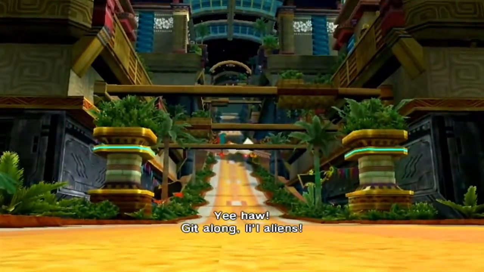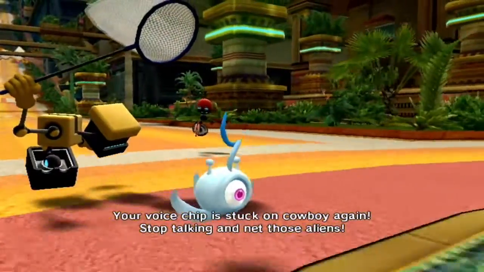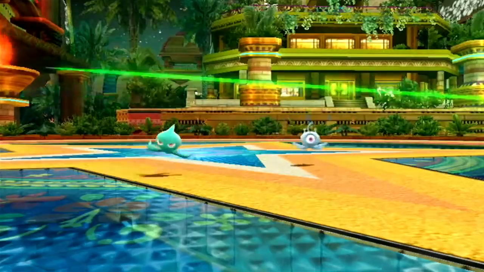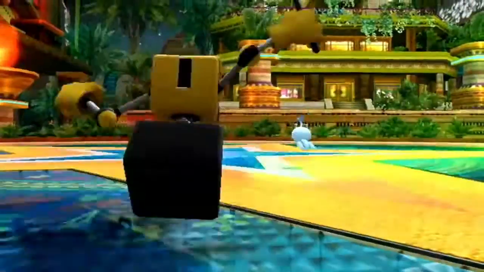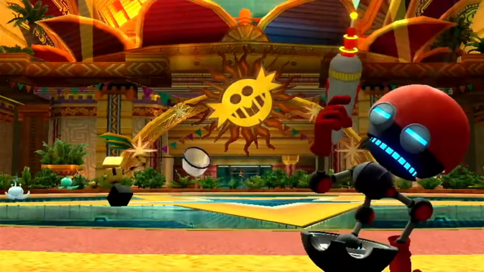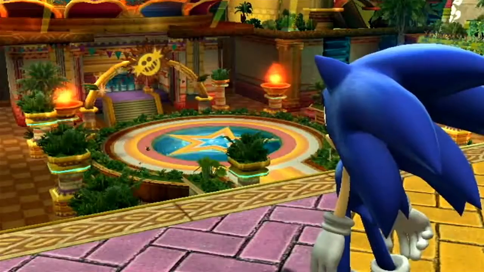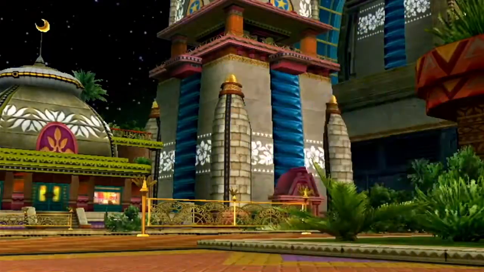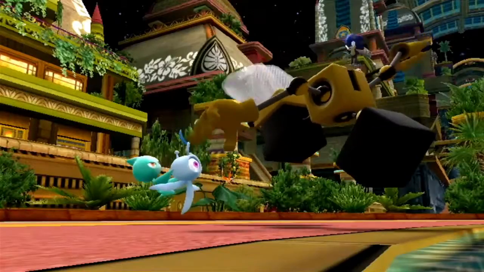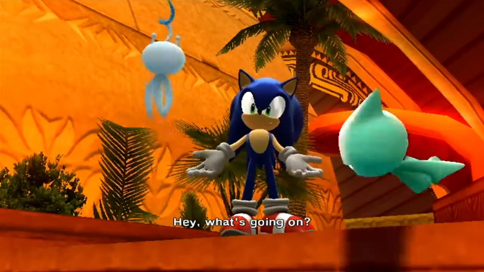Oh, little aliens! Your voice chip is stuck on Cowboy again. Stop talking and net those aliens. You got it, partner! Come on here, you little varmints! Come back here! I'm gonna get you! Hey, come here! Showdown! I got you now! I'm not sure what's going on, but I'm sure of what I'm gonna do. Huh? Hey, what's going on? Huh? Whoa!